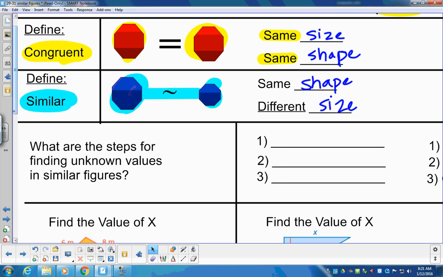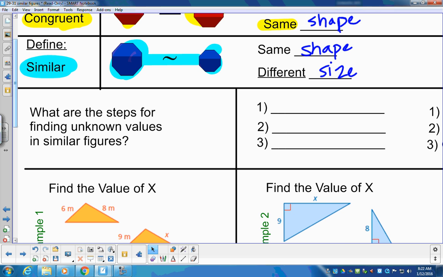Okay, so we're going to use these ideas today. The only thing we're going to hit today is this section here on similar figures. Congruent doesn't really make sense for us to do because when you have two figures that are congruent, their side lengths are all the same. So we wouldn't really be finding any unknown values. But this is the piece that we'll hit. Similar figures, two different figures that are the same shape but a different size.